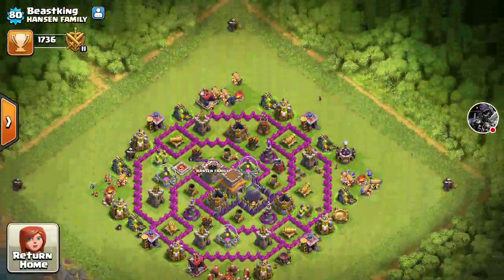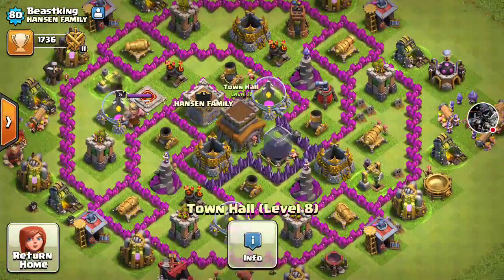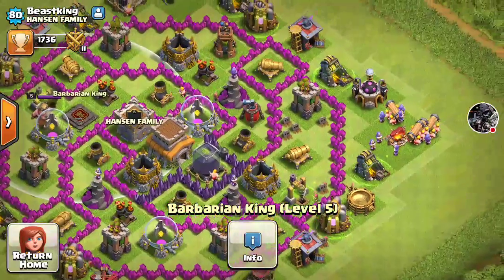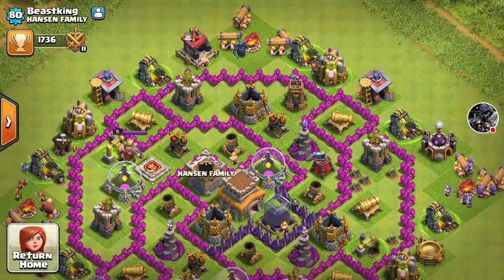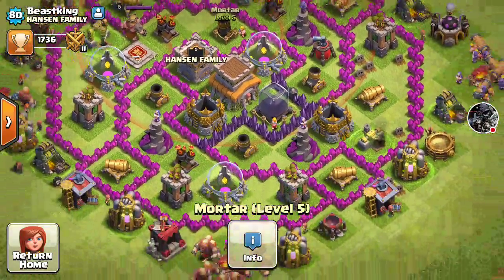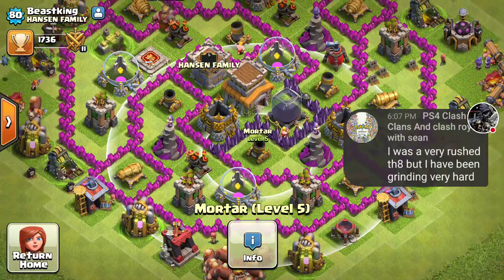Okay, we have 1 builder, 2 builder, 3, 4. You have 4 builder huts. Okay, Town Hall 8, going to level 4. You already have a Barbarian King, level 5. It's not that bad. It's better than mine when I was at Town Hall 8. All your mortars are level 5. You're working that one to level 6.